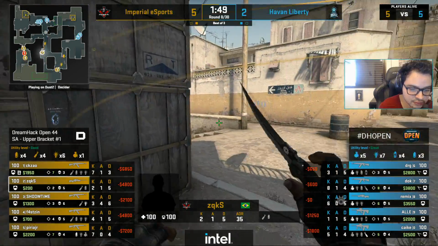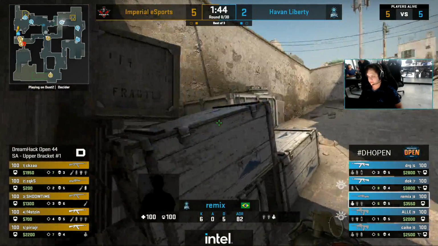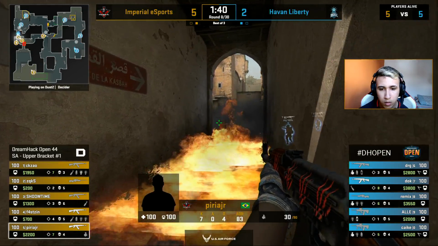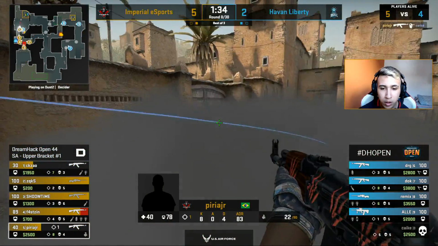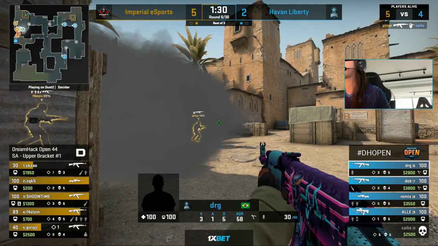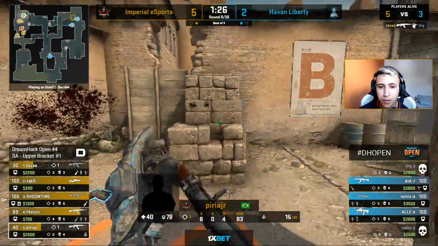Havan Liberty looking to see if they can keep on rolling here. And AWP of Remix staying active across the map. Get similar pressure on this B site early. That same lurk smoke going down. The nades countering from the CTs are doing considerable damage, but in comes Imperial's in. He's already got the first kill, and DRG has to be careful. Oh, DRG doesn't get anything.